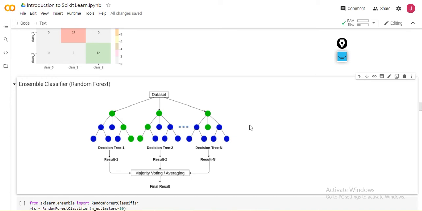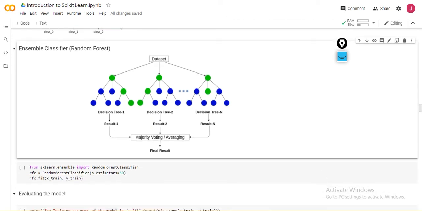The advantages of random forest are that it can be used with large datasets with many features, and using more trees would not overfit the model. It is good for classification, but for regression there is another class called random forest regressor, which doesn't work really well, but the classifier works really well.